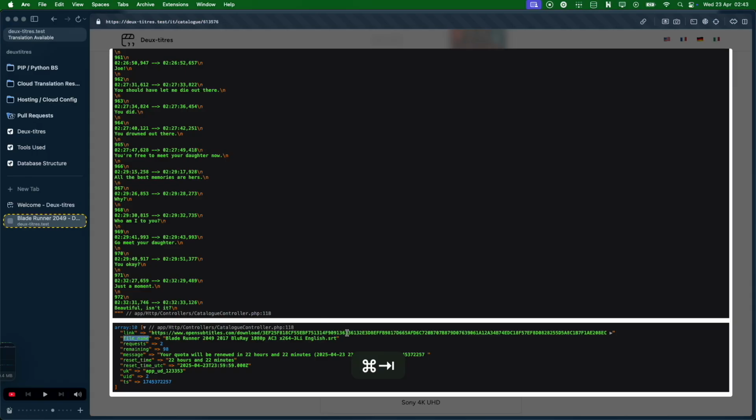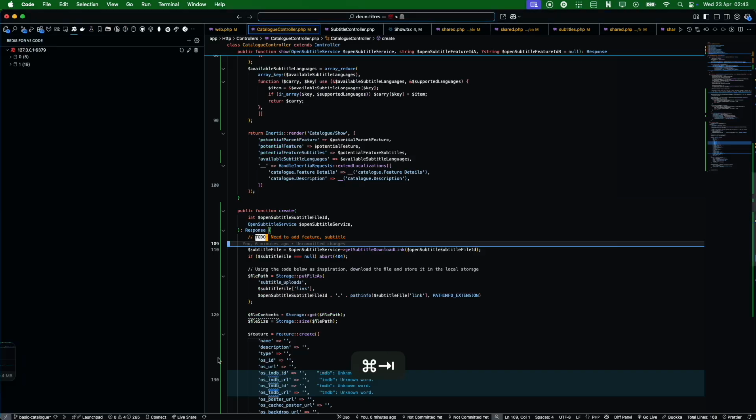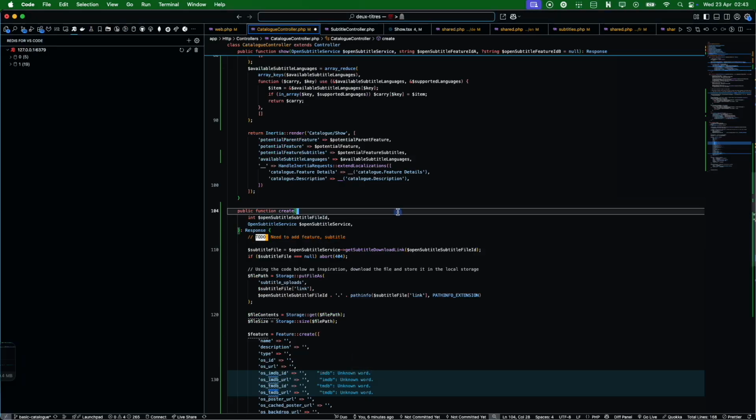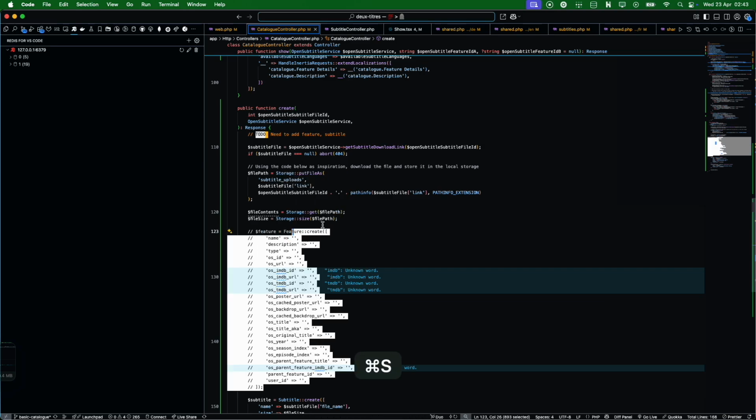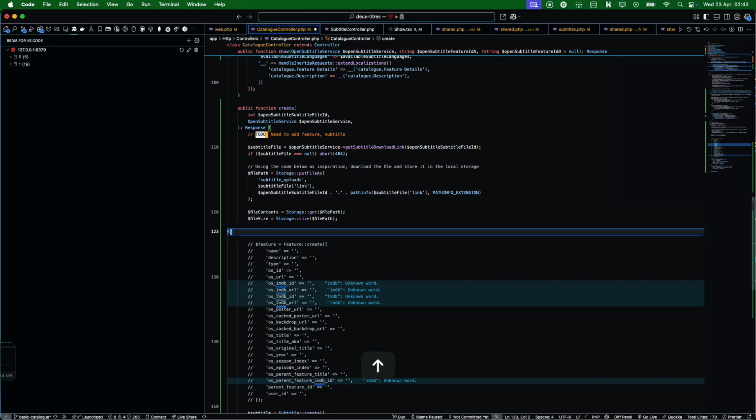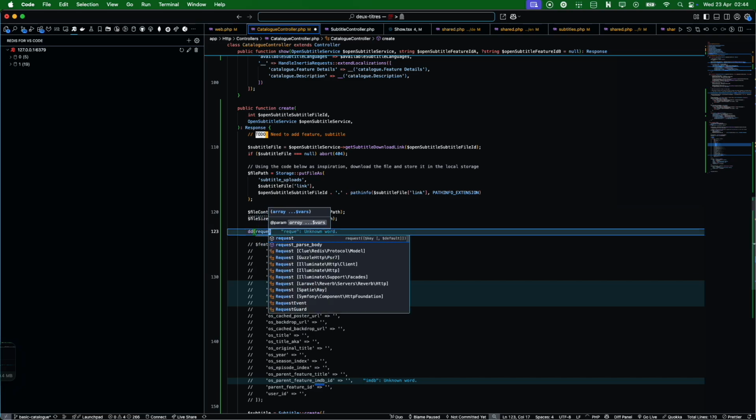I'm wondering how I can get the feature ID from this request without passing it through as a parameter of the URL signature. Unfortunately, I might need to. Great. So let's do this. DD request.